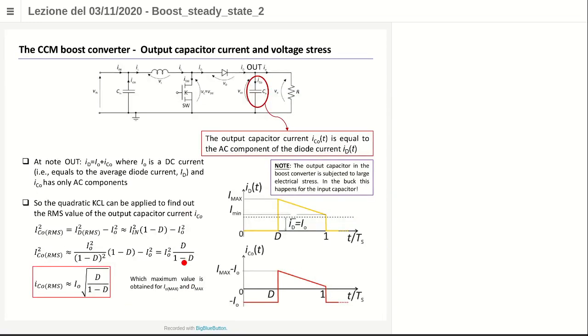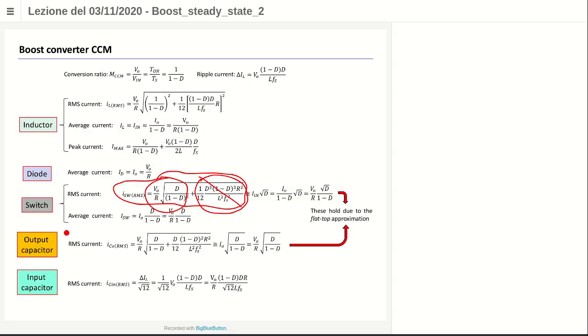Okay, questions? Now I think the expression for the root mean square value is present here. Exactly, now it's here. As you can see, the exact expression is a little bit more complicated, but if you look at this part here, this is exactly what we derived. So I'm neglecting this part here, which in most cases is not comparable to the first one. Due to the flat top approximation, I'm just taking care of one contribution of before.